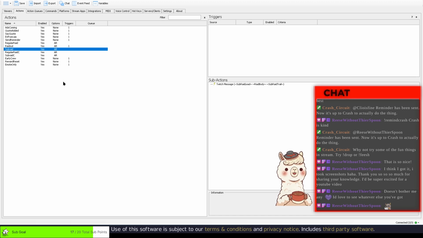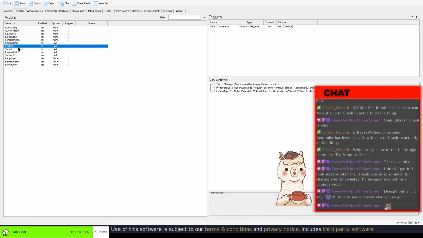I thought that was pretty cool to be able to do that so easily. These other ones, like regular raid and subraid C, don't have any other triggers. They just get called by this raid out function or action or whatever you want to call it.